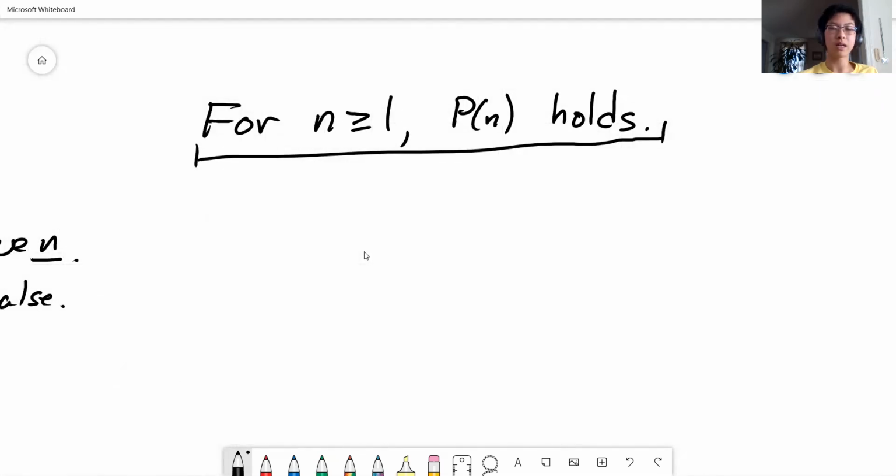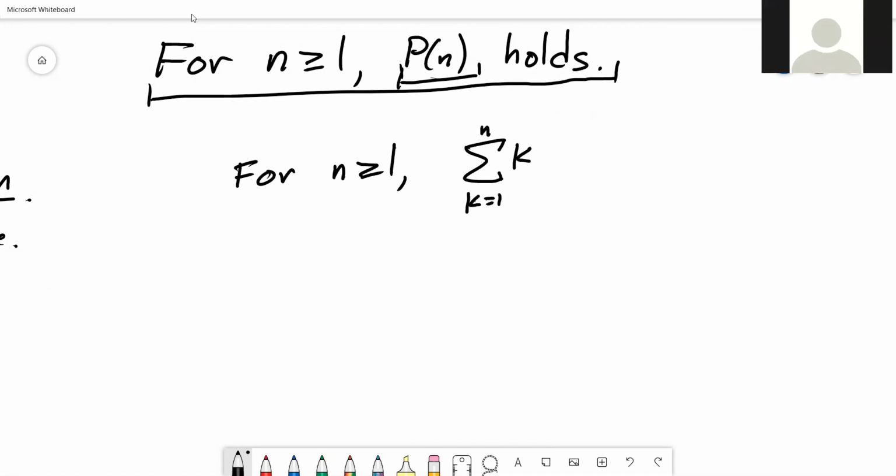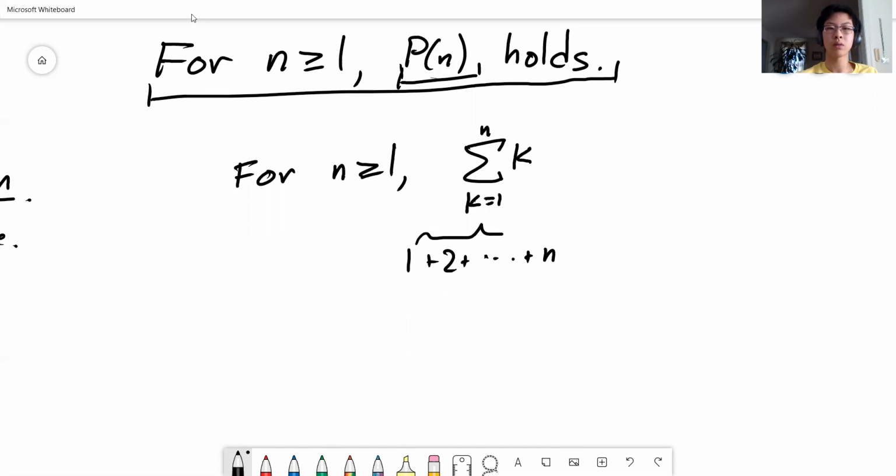So the power of induction is that we have a starter value, and then we can say that for every value beyond the starter value, we have something that is true. An example that Jason gave in the lecture is, for n greater than or equal to 1, the sum of the first n positive integers, the sum of k from k equals 1 to n, so 1 plus 2 plus dot dot dot plus n, is going to be equal to n times (n plus 1) over 2.